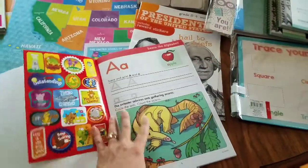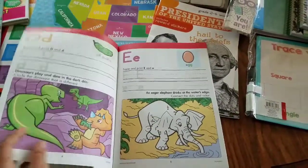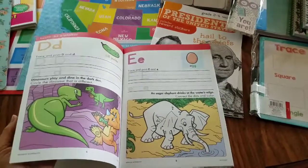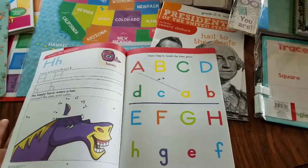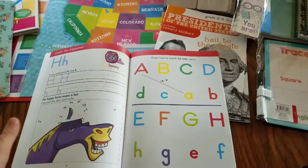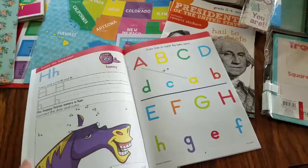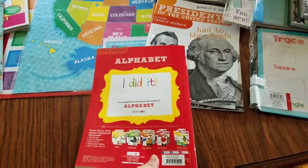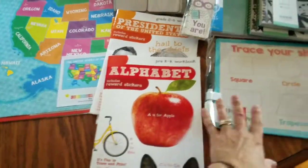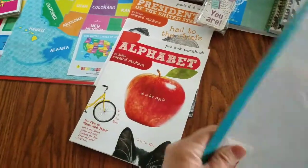I also got this. I really don't think she's going to work much on her letters. She might surprise me. She just turned 3. If she was 3.5, going on 4, I think she would, but I don't know. Maybe she will. Later, after Christmas, when she's getting closer to 3.5, she might be interested in doing some of this. So I got some of it just so she has something to work with. It was only $1, and that keeps her from getting into some of my other stuff. If she decides she doesn't want it, then we'll have it for next year when she starts some more pre-K stuff right after she turns 4.